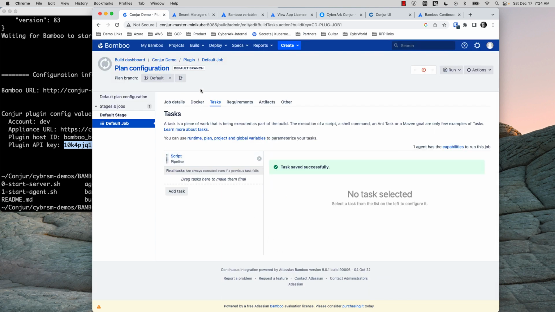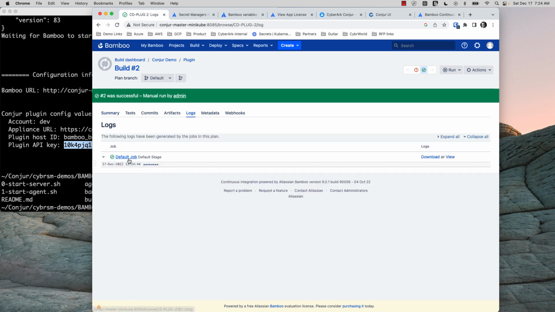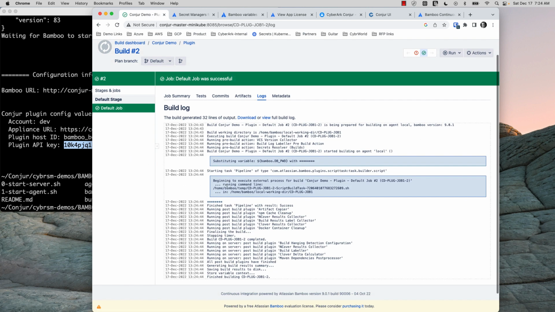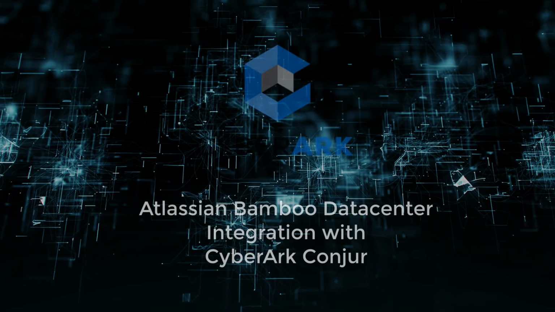Save that. Go back to my actions. Run the job. Run the plan. And that looks a little better. So default job. And so this is what you get. Basically, you've demonstrated that it pulled from Conjur successfully. You can see that it's redacted, so that echo didn't actually echo the value. And this is where you might pipe it to the sed script to put the spaces in so that it actually shows the value. But that's basically it.